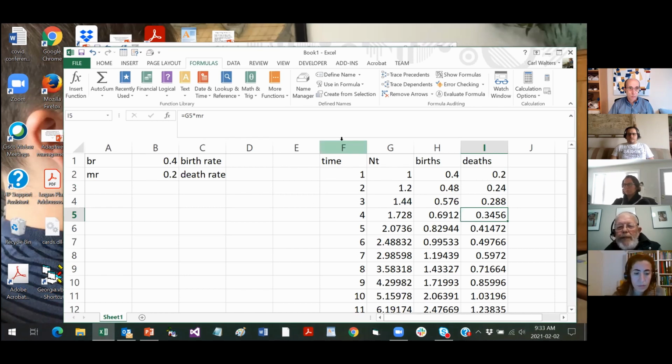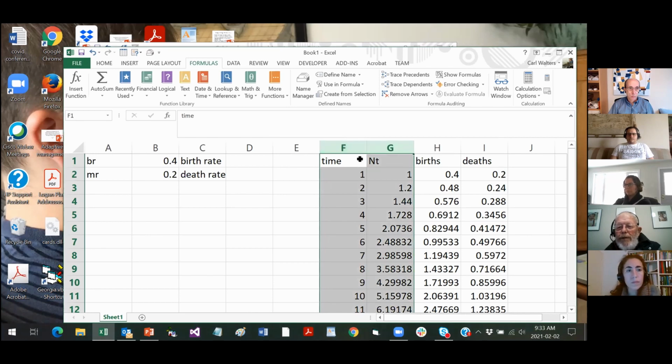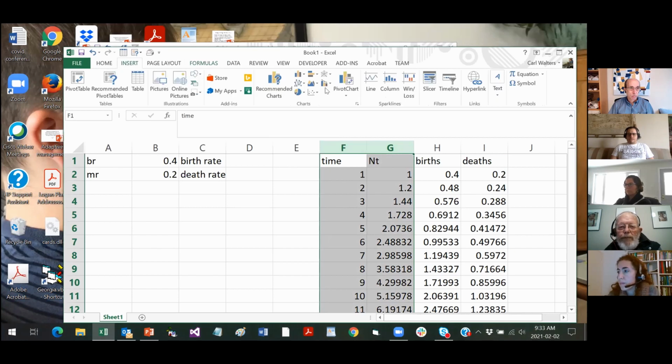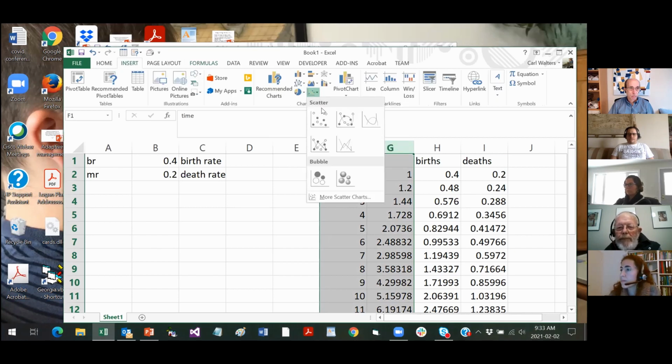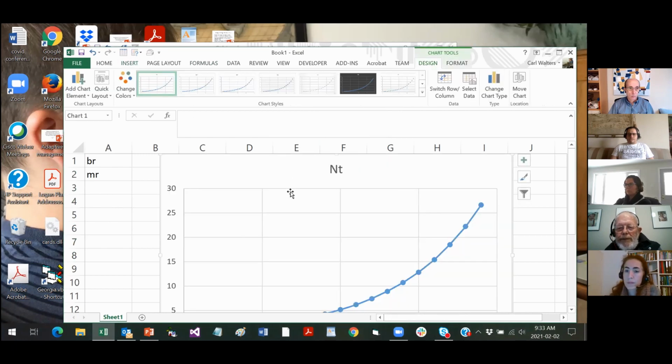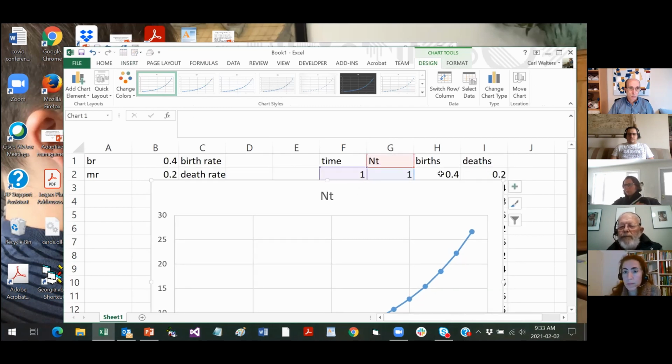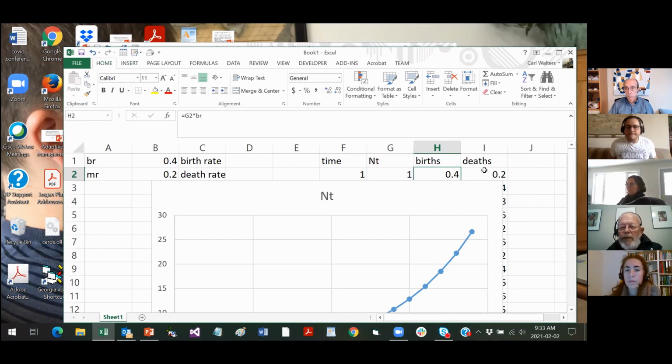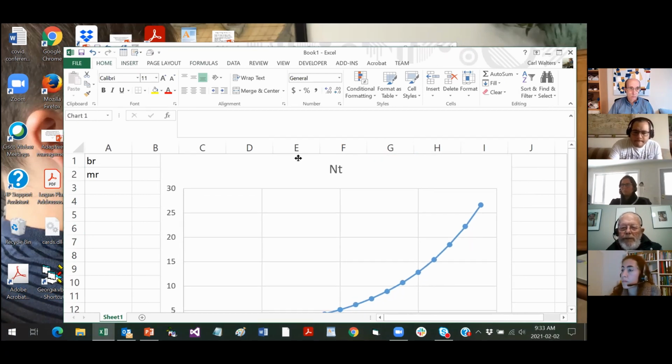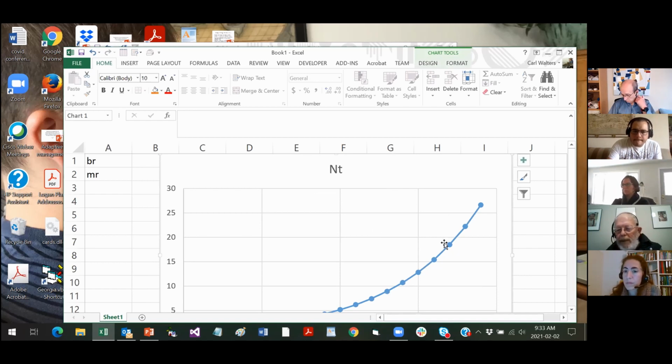Now a real simple trick in Excel is you can select two columns like time and numbers here, and insert an XY chart type to show those predictions over time. Now, your intuition might have been that because I assumed a constant births per animal and deaths per animal, this population would go up like a straight line over time, but it doesn't. It exhibits the classic idea of positive feedback, or exponential population growth.